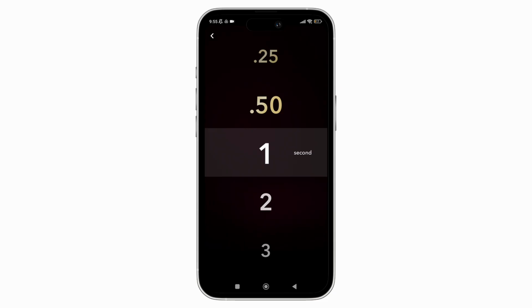you'll see different timer options from 1 to 10 seconds. So here, to remove the time limit, what you can do is simply scroll all the way down to no limit, and here once you have set this, it means the snap will stay on the screen until the viewer taps to close it.